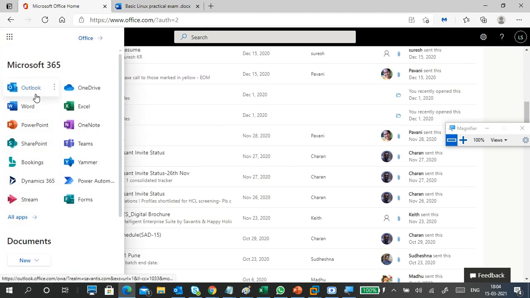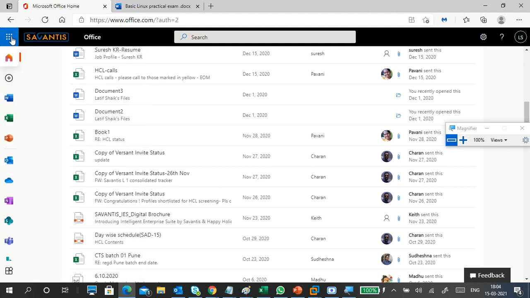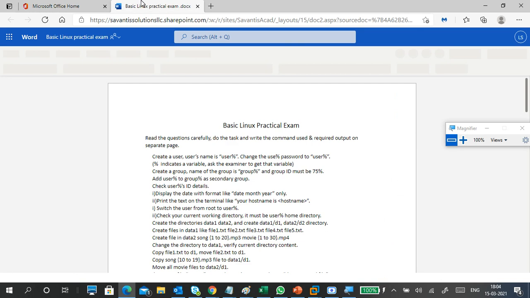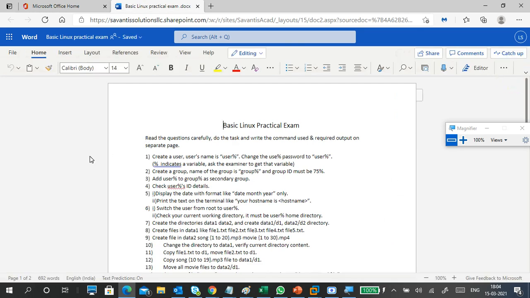Office 365: Outlook, Word, Excel, SharePoint, Bookings, Yammer, Dynamics 365, Forms. I can use Office tools in the browser without needing to install them on my physical machine. The username and password are important.